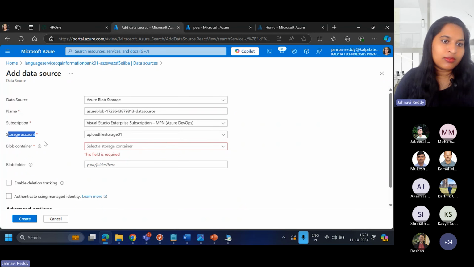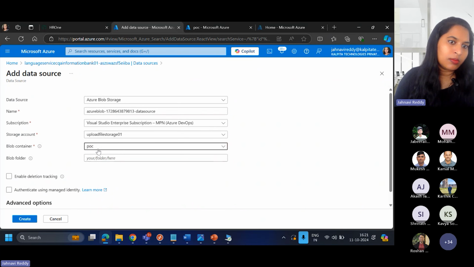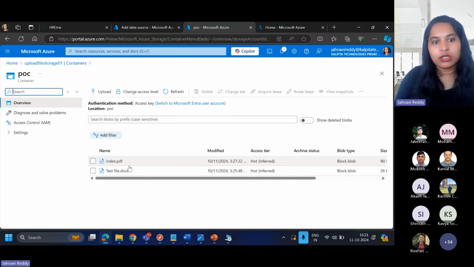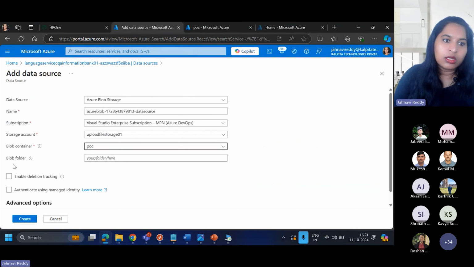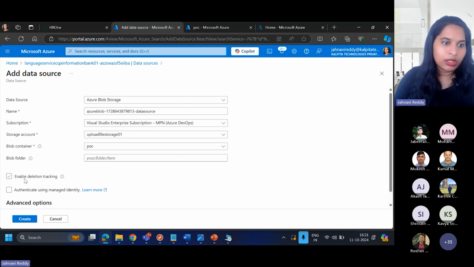We have a test storage account, and I already have a blob container here, which has two files that I've added for this demo. I don't have any subfolder, so I don't really have to restrict that, but there is an option to restrict it if you want to do that.